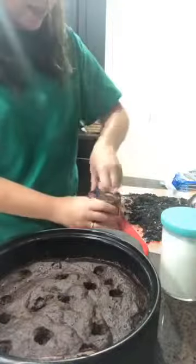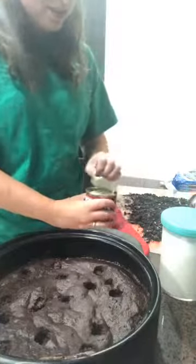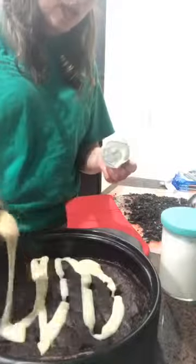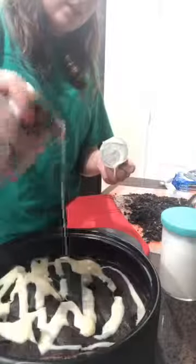And that condensed milk is just gonna suck all into the cake. I'm just gonna pour some over the top. I'm not gonna do the whole can. I'm not gonna make it that sinful, but just a little bit.